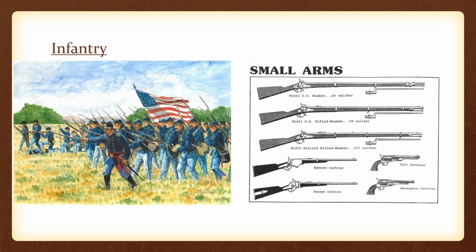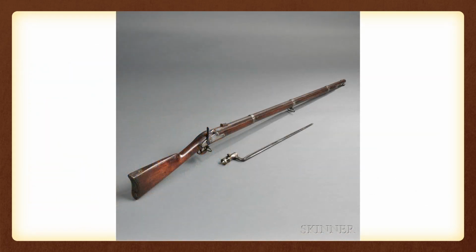So, that being said with the overview of musketry and firearms in the infantry, let's talk about one of the most highly rated of the rifle muskets, which was also manufactured at the United States Arsenal at Springfield, Massachusetts. Other prominent U.S. gun makers included Colt and Remington. In addition, rifle muskets could be imported from Europe. During the early campaigns, Confederate soldiers often armed themselves with captured Federal Springfields, as pictured here.